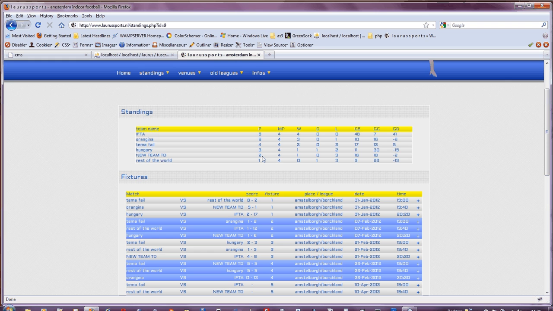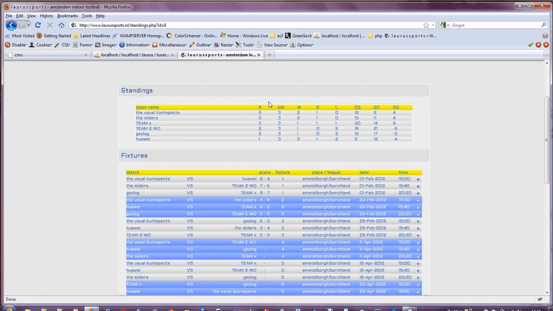And one thing to remember, because I have to explain why I'm using a flag as the third parameter. In this case they're all different, so it would be easy to order by the points because they're all different. But of course, in a league, and we might check some other league, some of the teams might have the same points, like this one for example: 5, 5, 3, 2, 2, 1. That's something to remember when I'm going to explain how to use the function and how the function works.